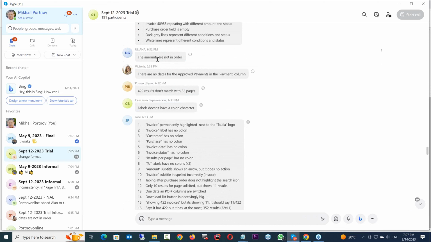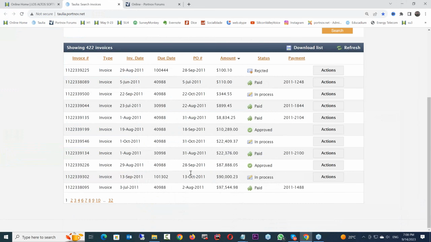The amounts are not in order. I have no idea what you mean. There are no dates for the approved payments in the payment column. So what? Who told you there should be dates? Who told you that? You have requirements, what? 422 results do not match with 32 pages. Yes, that is a good one.